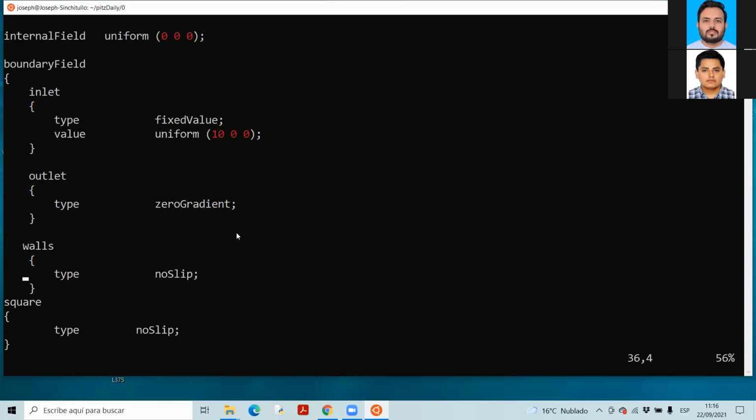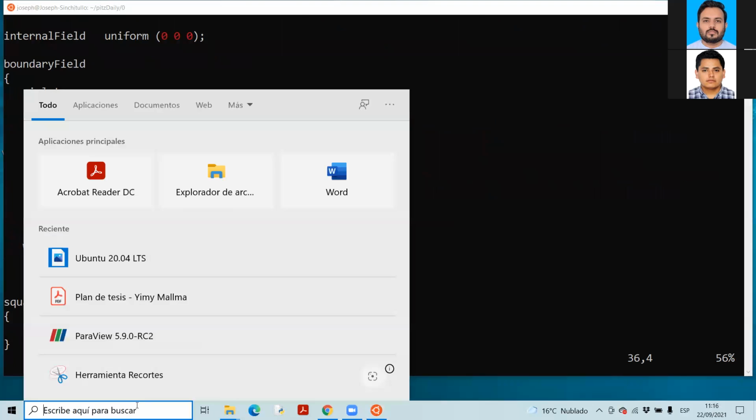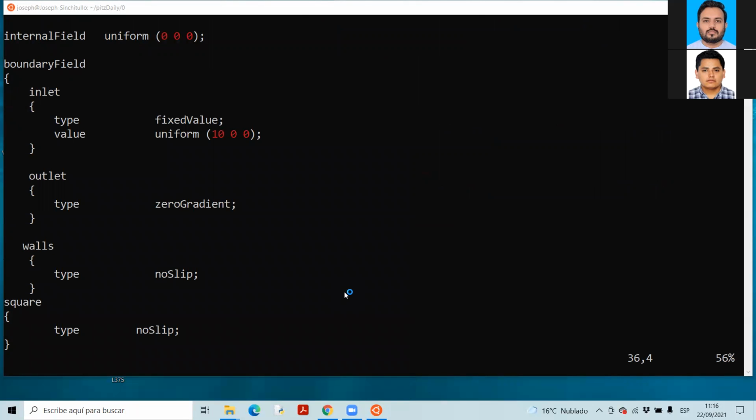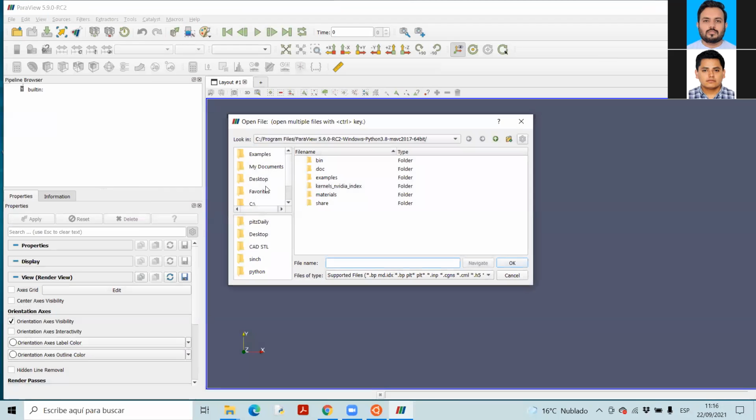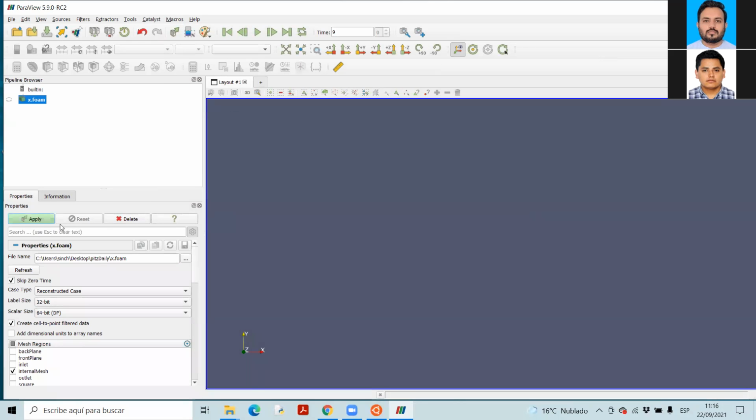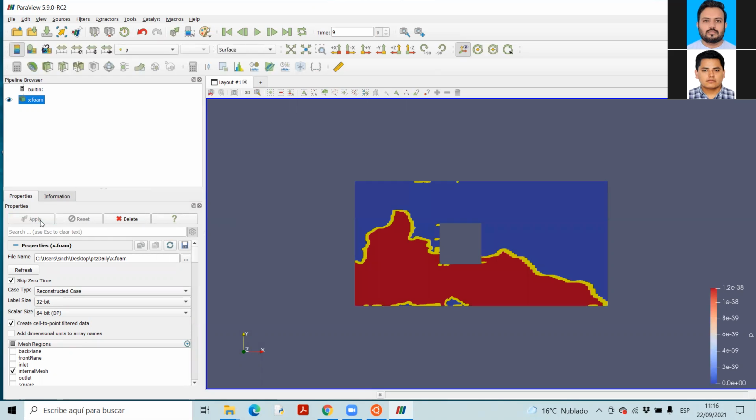Inlet uniform. Okay, open your ParaView once more. Open the files which are present on your desktop. Load it. File, open, desktop. x.foam. Okay, apply. Now they are in the direction of positive x, from this point to this. Good.